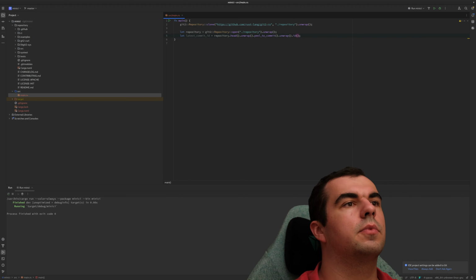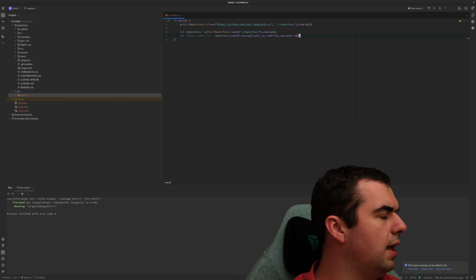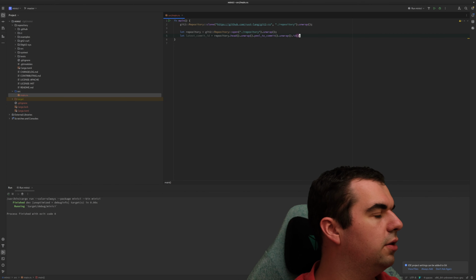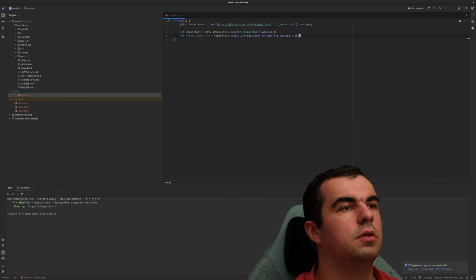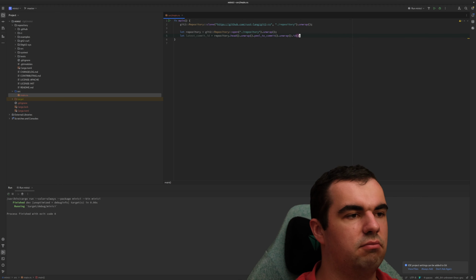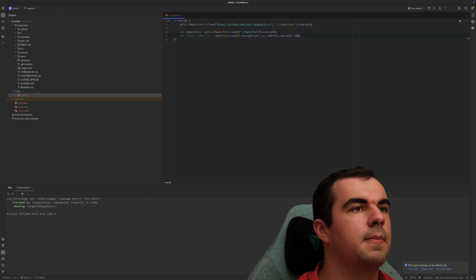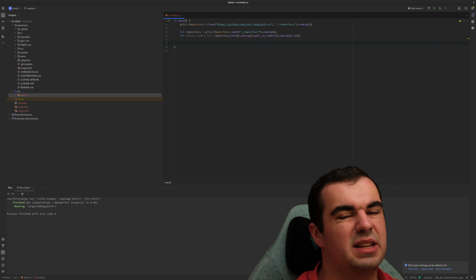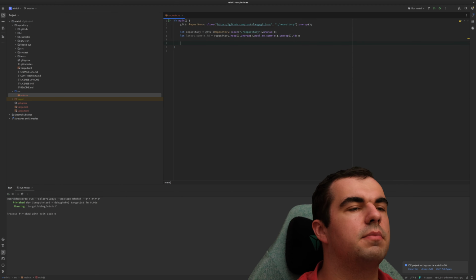So now we need to do the next step, which is basically detect when something changes. And the simplest way to do that is through a process called polling. Now I could potentially use other things like the GitHub or GitLab API or things like that.